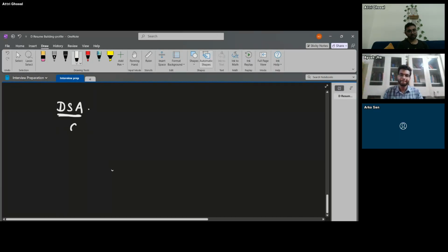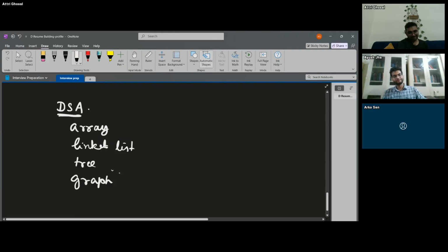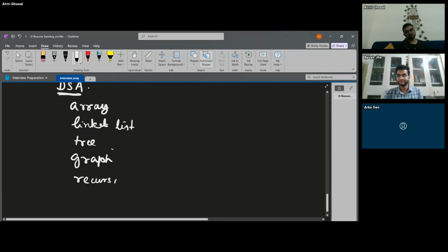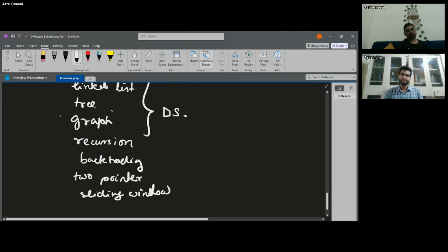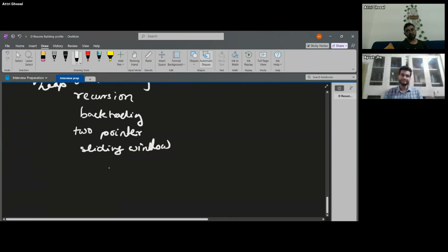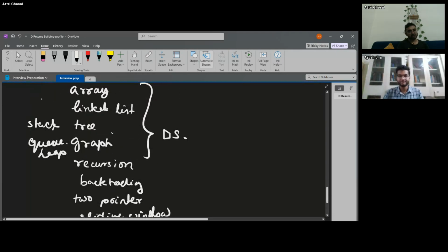So under DSA, there are topics like arrays. You have to do this. Then there is linked list. Have to do it. Tree. Have to do it. Graph. Right. Then there are programming paradigms like recursion. Right? These are the data structures. Now coming to programming paradigms or algorithms, there's recursion, there's backtracking, right? There's the two-pointer approach, there's the sliding window approach, and by the way, a couple more data structures I missed are stack and queue. Stack and queue, heap, backtracking, recursion, two-pointer, sliding window. What else? Sorting, searching. Okay, there's one more data structure here. Trie.